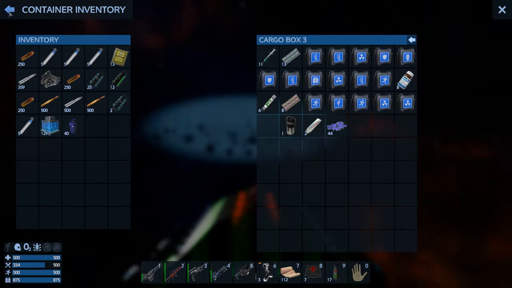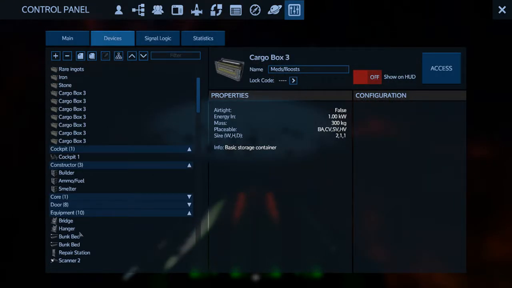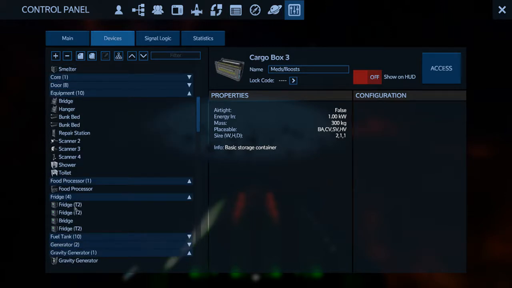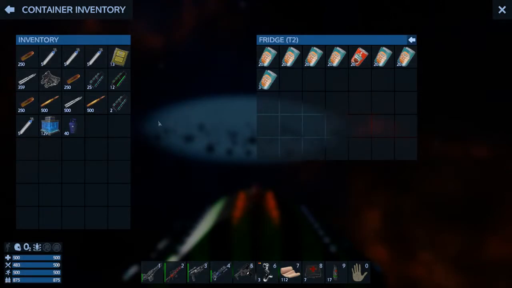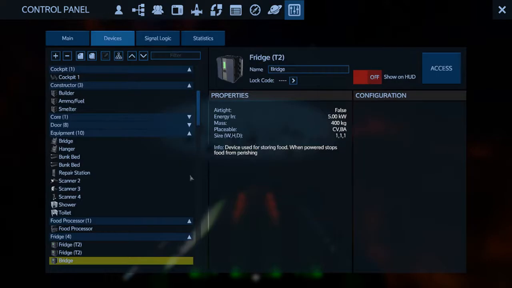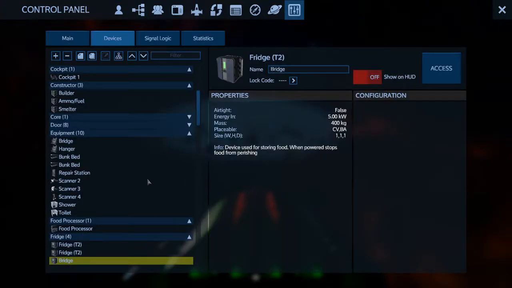Leave that stuff out on me, that's fine. Let's have a quick bite to eat really quick so I don't forget and die. There we go. I love having the fridge right handy there, full of food. You can see I've made a whole bunch of cans of vegetables now. So yeah, I've got food for days, literally.